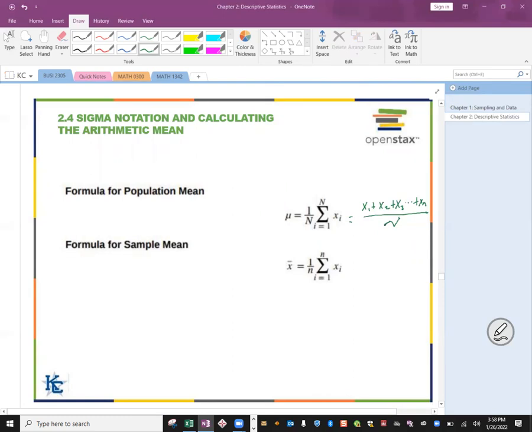The formula you're going to use the most is your X bar, your sample mean formula. So you want to make sure that you have your sample mean formula down. This is the same thing as saying X bar equals 1 over n times the summation from 1 to n of xi's, that means we're taking our first data point, adding our second data point, adding our third data point, all the way up to our nth data point, and then dividing by n, the number of data points we have. So n here is called your sample size.